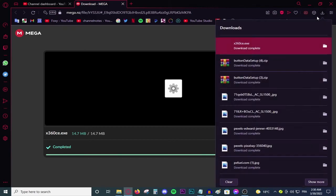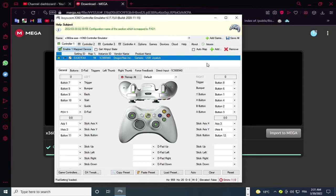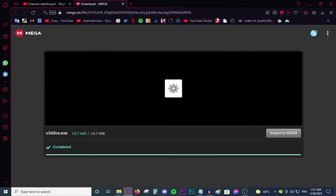As you can see, I've just downloaded it. All you need to do is open it, then plug in your controller. Make sure your analog button is on, then try out your buttons and see if they are mapped correctly. If your buttons are not mapped correctly, simply press the button and when it's flashing red, press the corresponding button on your controller. After that, just minimize this and start your game — you'll be able to play using your controller.